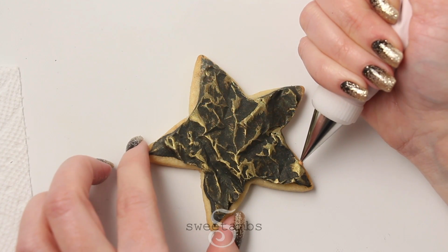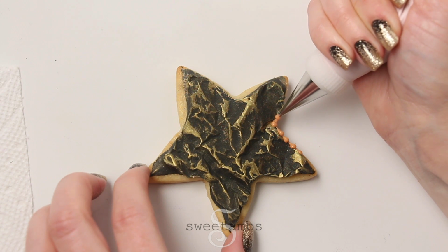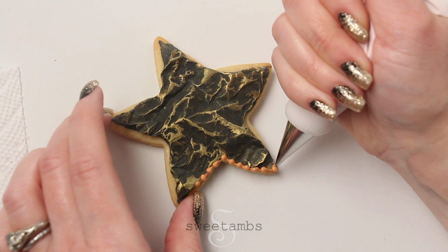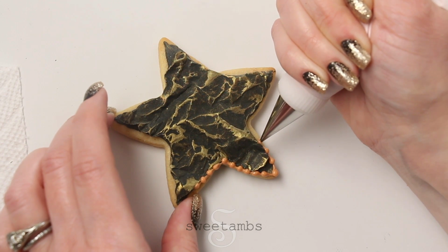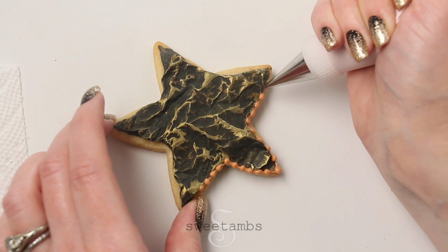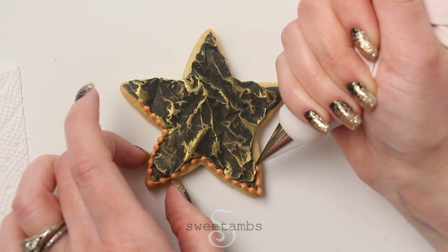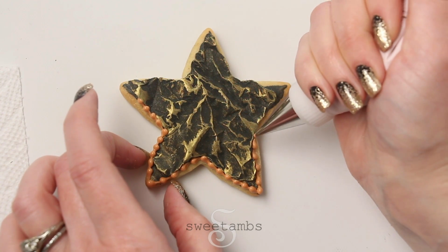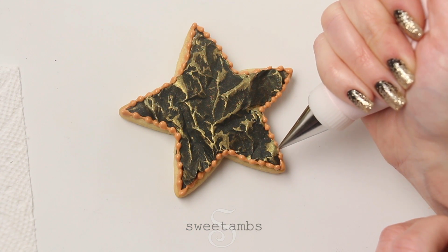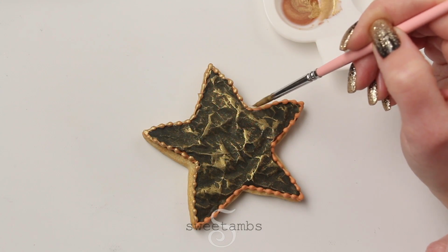I'm using medium consistency icing to add a bead border with a tip 1. This is the same icing that I used to fill in the champagne glasses. The icing is very uneven because of the texture, so it was really difficult to pipe this border. You'll need to let this icing dry for at least 30 minutes before you paint it gold.